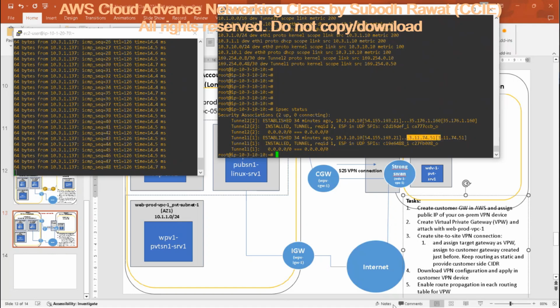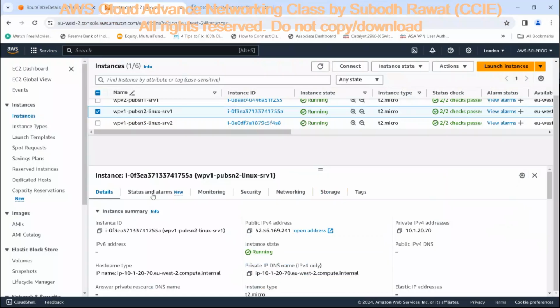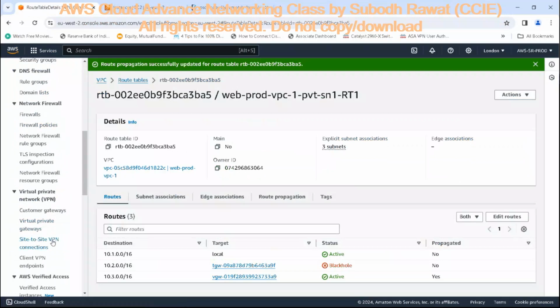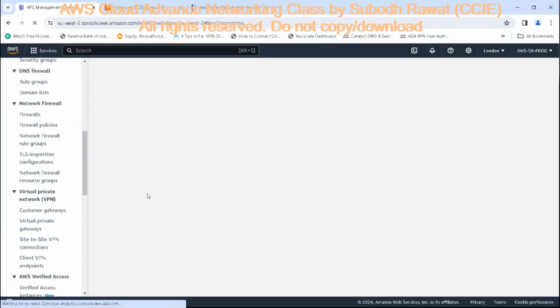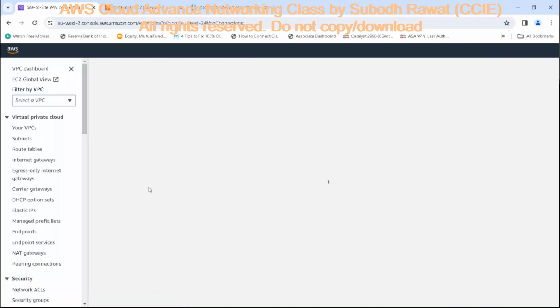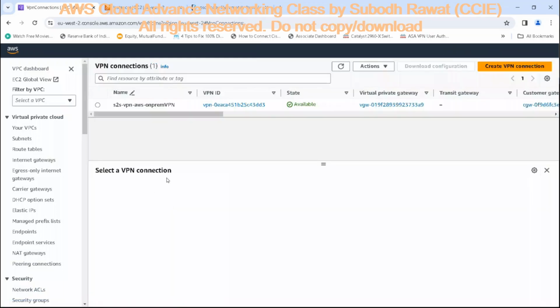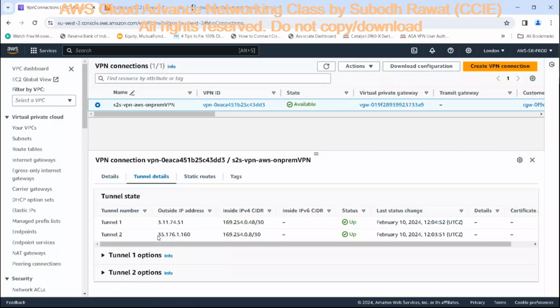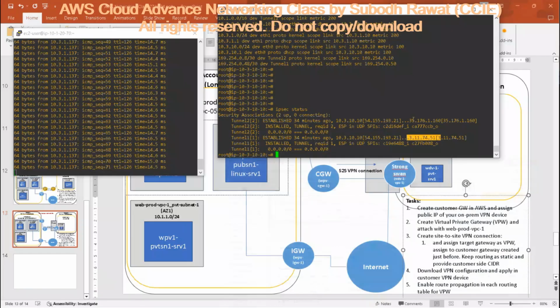If you remember, these are the IP addresses of the VPN tunnels here. So both the tunnels are up, and the first one was 3.11, the second one was 35 dot something. So 3.11 is tunnel 1, and the second tunnel is 35.